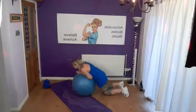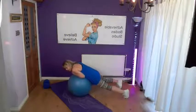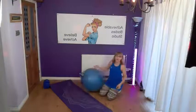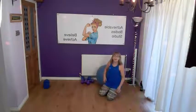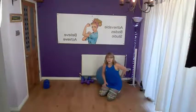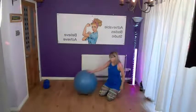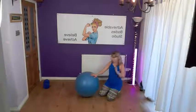But if you're here, you can see what that does to your shoulders, your neck, your back. You should have a straight line from your shoulders to your elbow and release safely. Plank is brilliant for you as long as you release safely and you don't ask your body to drop all its weight through your lower back. I know it's easier said than done, but once you get it right, the benefits are great. Right. If you've got a wall and you want to brace yourself against the wall with your feet, do that.